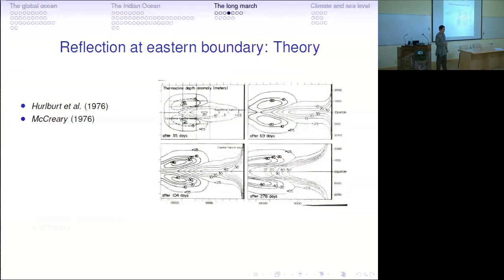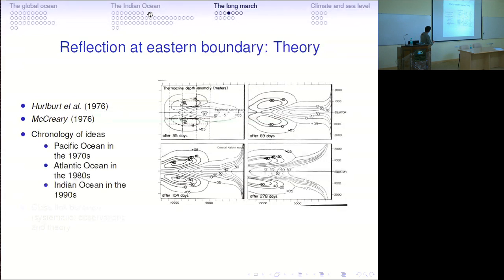Same picture that I showed you earlier from McCreary's 1976 paper. Hurlburt et al. Hurlburt was a student of Jim O'Brien at Florida State University. They published their papers together roughly in 1976. McCreary published with nonlinear solutions. Hurlburt, like other students of Jim O'Brien, was using a numerical reduced gravity model, a 1.5 layer reduced gravity model. So in 1976, they predicted that you should see an impact of equatorial winds in the tide gauge data on the west coast of the US. And a few years later, it was actually shown to be the case.